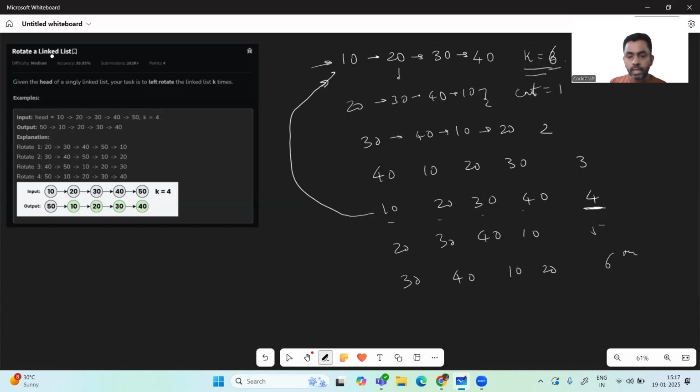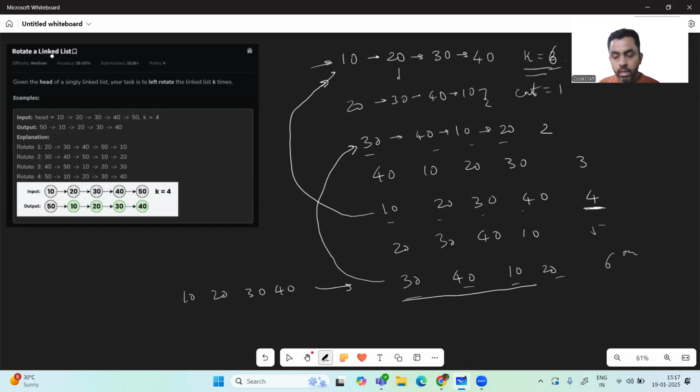The original was 10, 20, 30, and 40, and after rotating 6 times it looks like this. This is the same as when we rotated the linked list 2 times: 30, 40, 10, 20.